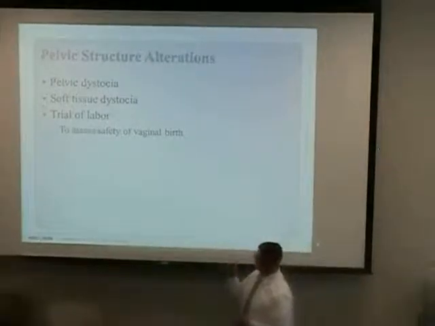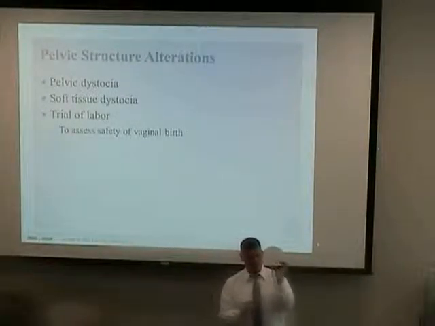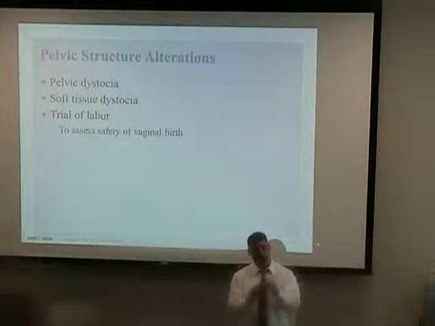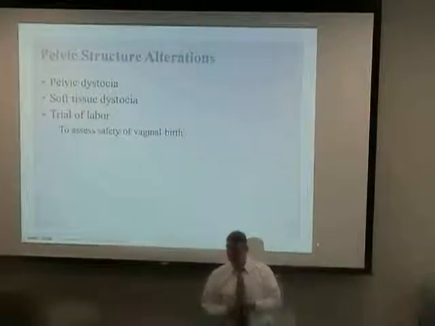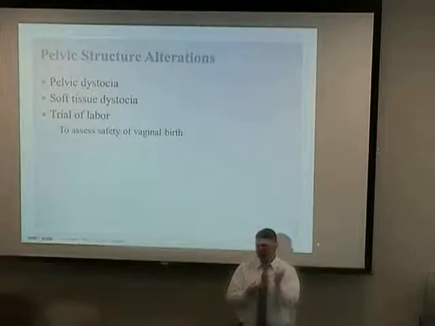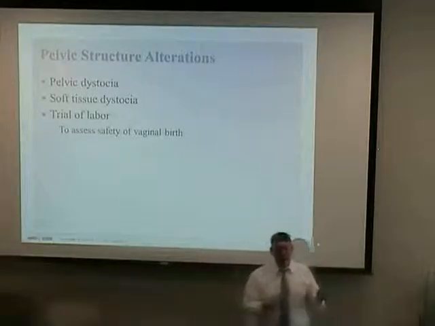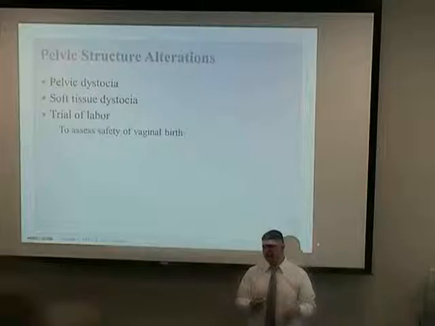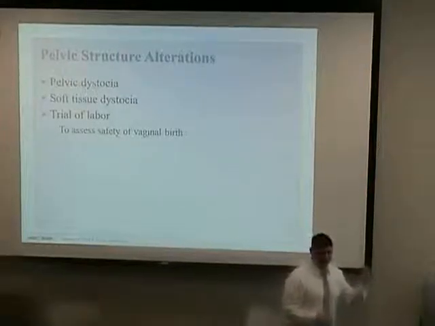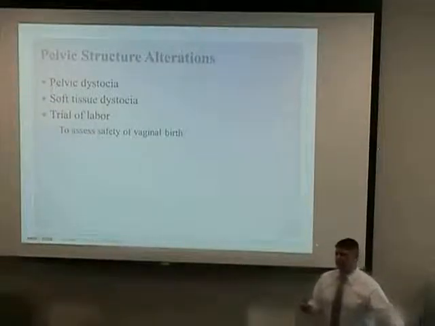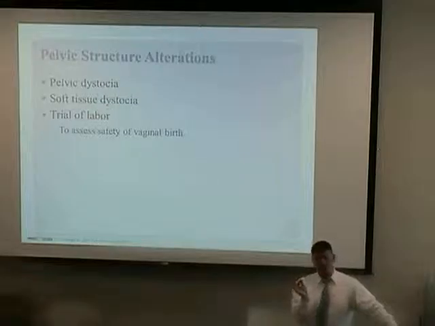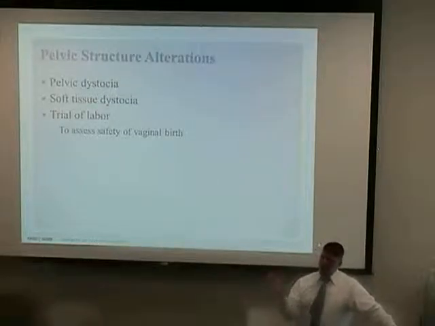Another type of soft tissue dystocia is a small introitus, a small vaginal opening, when that won't open well enough to allow the baby to come out. Women who have a small vaginal introitus can benefit from an episiotomy. I always say though that the vaginal introitus isn't as strong as a baby. It'll break its way free if it needs to. And I've never had this, but it's a theoretical concern: women who had female circumcision tend to have very small vaginal openings that need to be opened for birth.